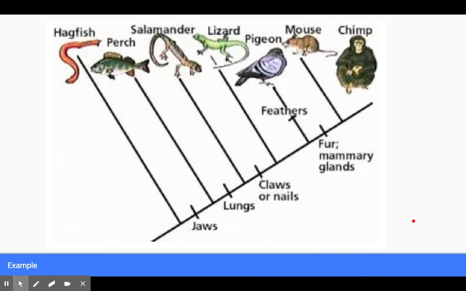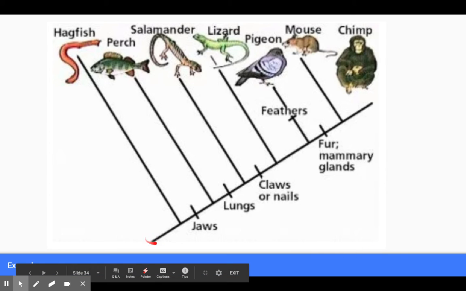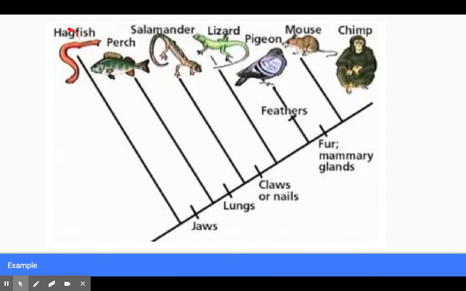So here's a little bit of an example to kind of put names to these letters and these words. So down here, we would have our common ancestor. Normally, there's nothing down at the bottom of a phylogenetic tree. We just know that that's where the common ancestor goes. Our hagfish would be our outgroup because it is most closely related to our ancestor, our common ancestor, and least closely related to everything else.